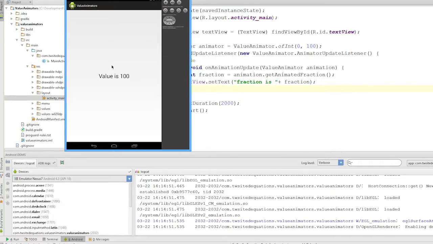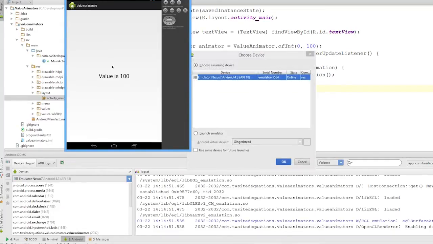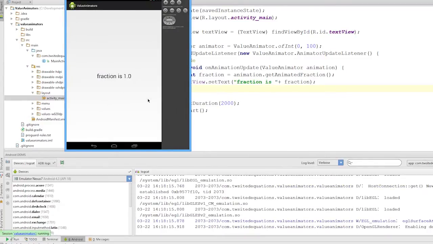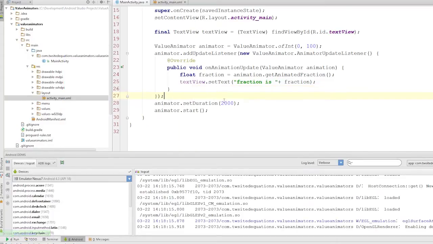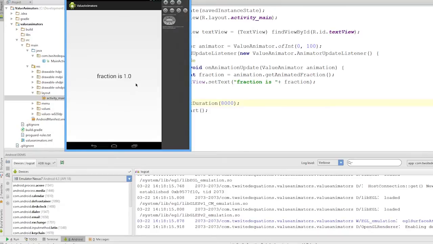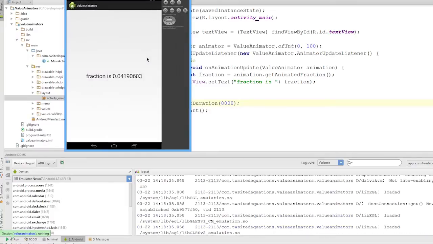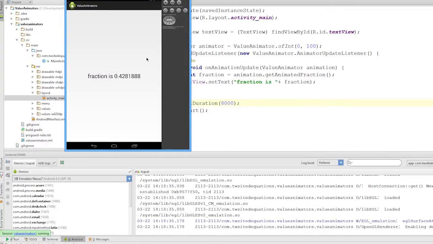It'll actually go from value, it'll be like 0 point and a big load of decimal places, all the way up to 1.0 is what we should see. Do you see that? The way the animator ran, and it went from 0 to 1. Very nice. Let's just slow it down a little bit. So we'll put it up to 8 seconds so you can see what's actually happening here. So as you can see the way it's rising the value constantly. Now it's flicking very, very fast, but you can see the way it is animating up beautifully.